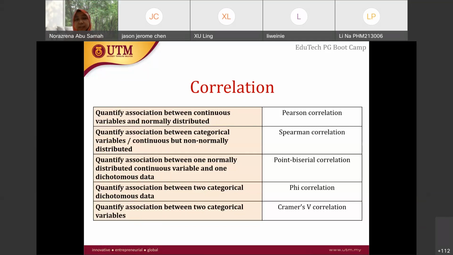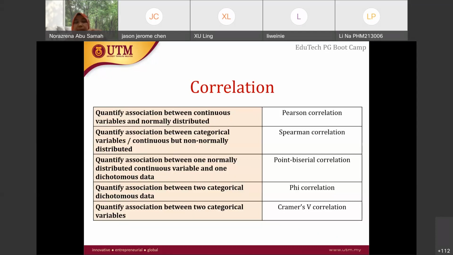Okay, we use the test, because the test is continuous data. Test 1, test 2, test 3, test 4. We want to find the relationship between the data in test 1, test 2, test 3, and test 4. We have 4 data. When we want to compare all these 4, we must run the normality first for all this data. Each of them must be normal, then we can run the Pearson.